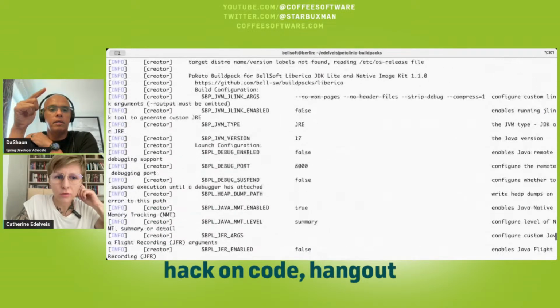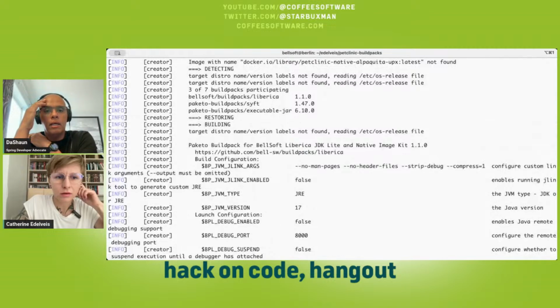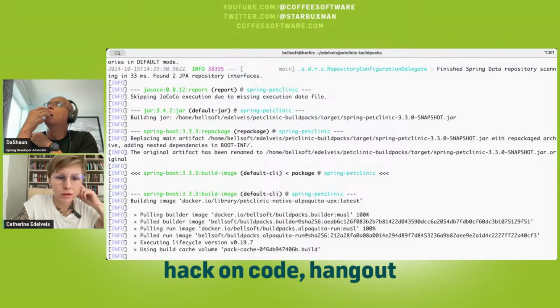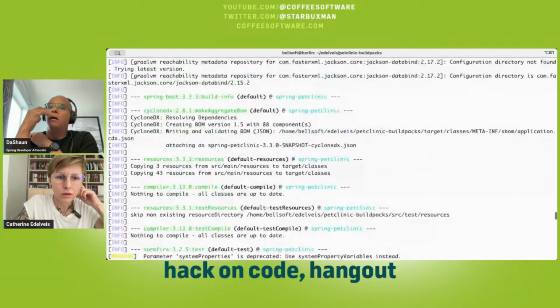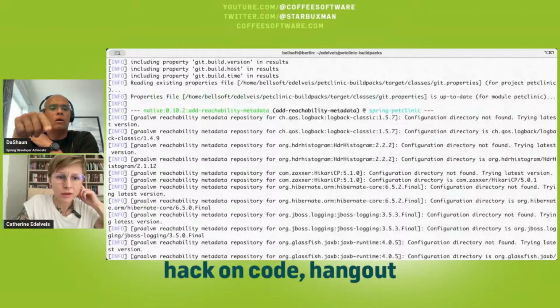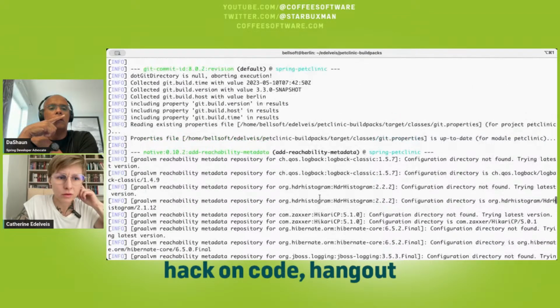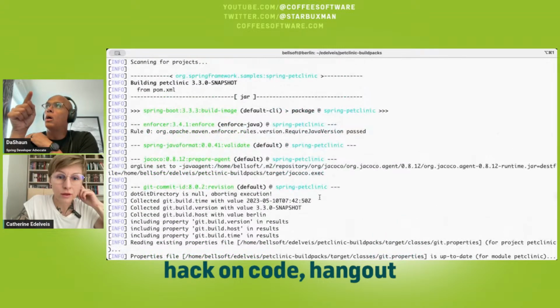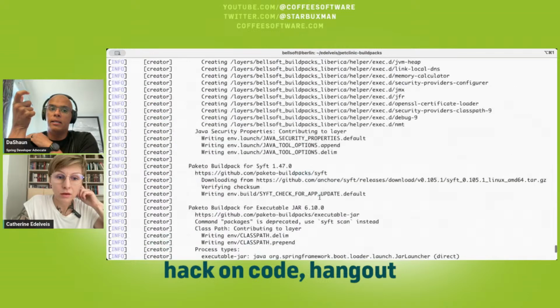That's weird. Why? I don't know. Let's see what it used. Right, so Graalvm reachability metadata repository. So it's actually used Graalvm, but it didn't go through the steps. I wonder if it had the native image already.